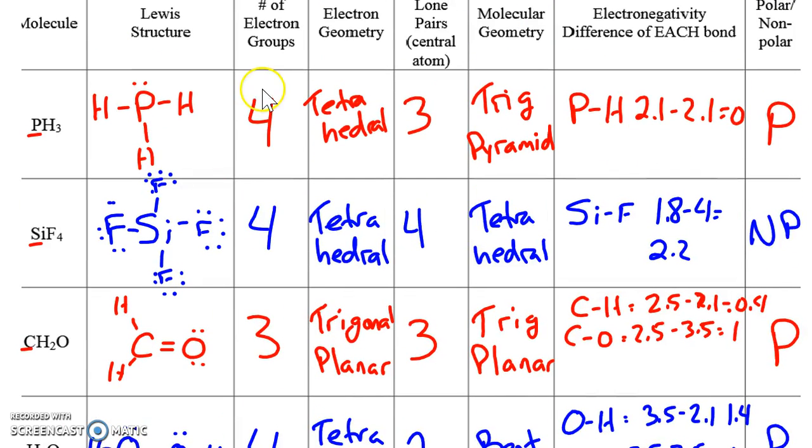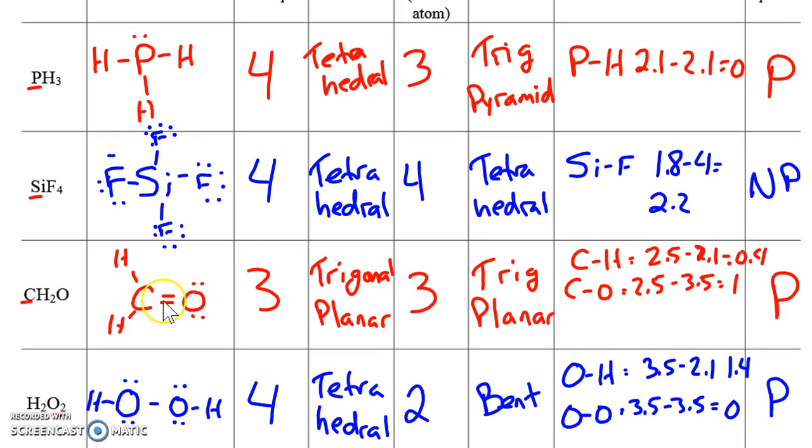Alright, so now that we look at the Lewis structures drawn correctly, we can determine the number of electron groups. Now remember, any lone pair is going to represent an electron group, and any region of bonding is going to represent an electron group. So both of these Lewis structures represent 4 electron groups, therefore a tetrahedral electron geometry. Remember, tetra is the prefix for 4. Down here with CH2O, this double bond acts as 1 electron group, and these 2 single bonds act as 2 separate electron groups. So now we have 3 electron groups, or an electron geometry of trigonal planar.